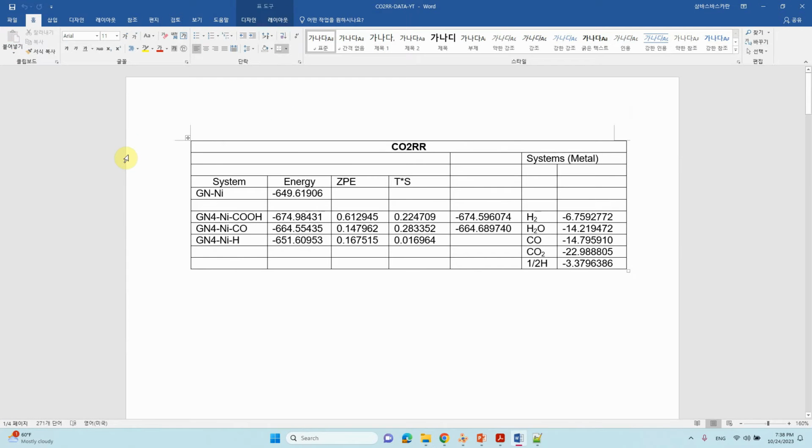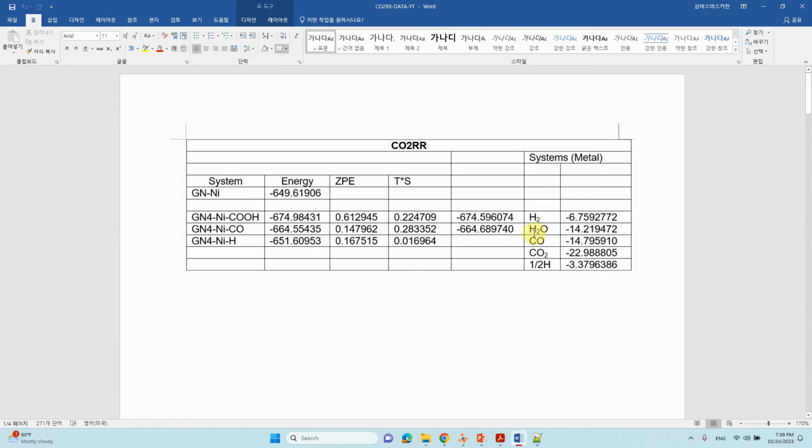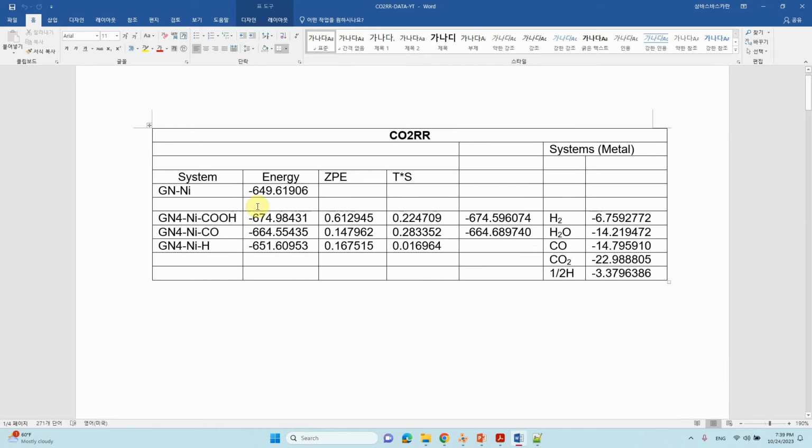so now I will tell you how to calculate. I took these energies I have mentioned and kept them here. You can see this is the pure catalyst energy, this is your COH absorption energy, this is the CO energy, this is the nickel H energy. I also took the zero point energy and T del S from my frequency calculation. Then I subtracted this value from the total value, then I added this value to this one. I got the final G value.